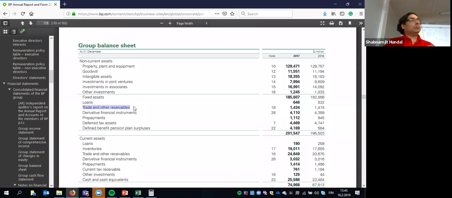So if I'm doing this task, this is my legend company, I would add 2 of these. So always see that, do you have the receivable only in the current assets or maybe also in the non-current assets? So have a look. You might have 2 different figures, then add them up. And what else do we need here?